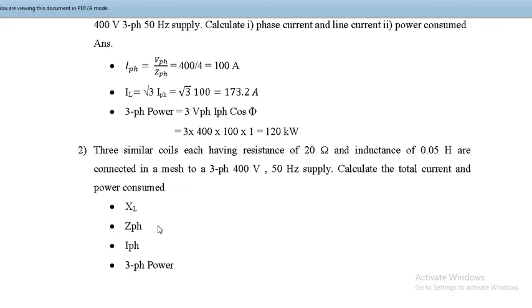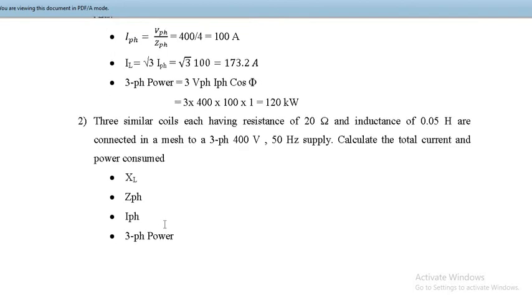Okay, and the last thing is three-phase power. So three-phase power is equal to thrice of per phase power. So you can put it as thrice of VPH IPH cos phi, or you can put it as root 3 VL IL cos phi. Okay, so it is always better if you put it as thrice of VPH IPH cos phi. Okay, find out the value, and do not forget to write the unit as watts. Okay, if the value is very large, you can put it in terms of kilowatts, not a problem, but you have to remember that you have to write the units carefully.